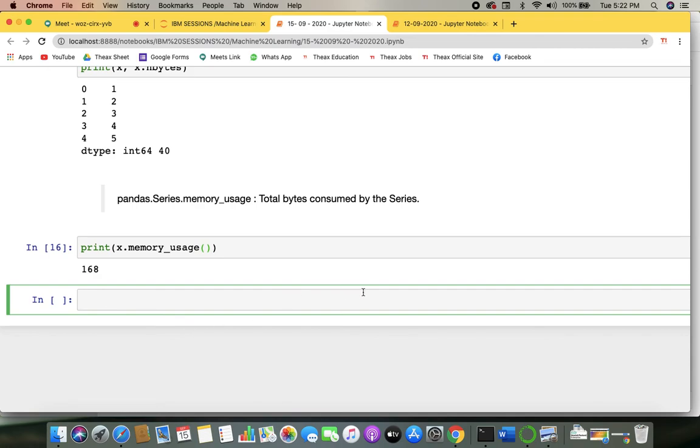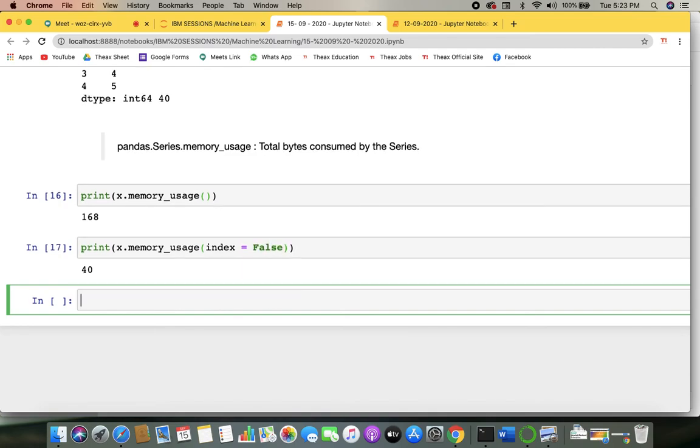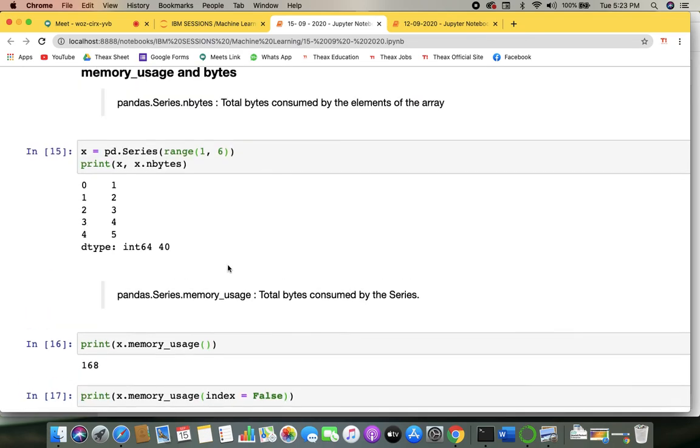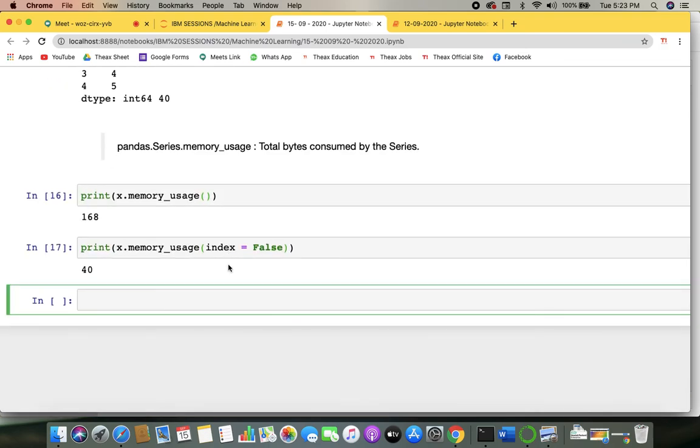Parameters in the sense that you can write that if you don't want to see the size of the index, inside the memory usage, write that you don't want the index size. So if you remove the index size, it will be 40. If you keep the index size, it will be there. Okay, that is how it works.